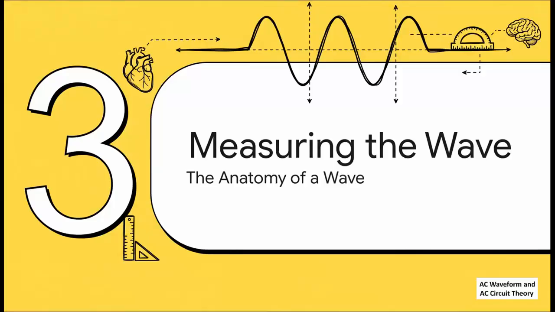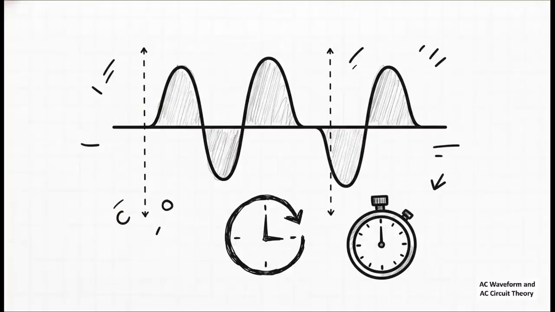Okay, so we've got our shape. Now, let's learn how to read it. In section 3, we're going to check the wave's vital signs. Think of it like we're learning the anatomy of this electrical heartbeat. First up is the period, which we represent with a capital T. This is just a measure of time. We're asking how long, in seconds, does it take for this wave to complete one full pattern? You know, to go from 0 up to its positive peak, down through 0 to its negative peak, and all the way back to 0 again. That length of time, that's the period.